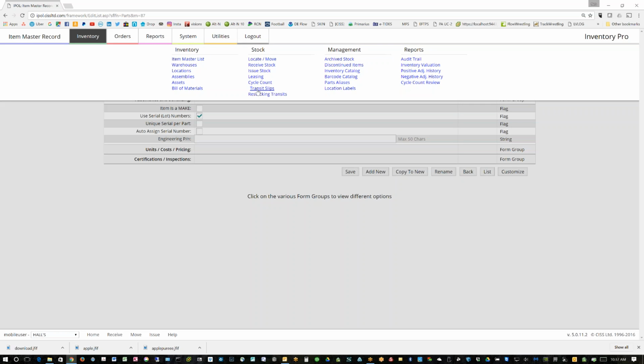So if you wanted to move stuff from Voorhees to Fairlawn or Voorhees to Halls, you would use a transit slip. The inventory basically gets put on hold when it gets transited from one warehouse to another, and then once the receiving warehouse receives it, it goes away from the sending warehouse and shows up in the new warehouse. I don't know if you're going to go into that or not, but I can go into more details. Yes, I know this, go ahead.